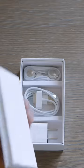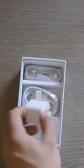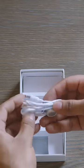Looking at the contents of the box for a minute, I don't know about this charging cable, but the brick seems legit. But these earbuds are totally fake.